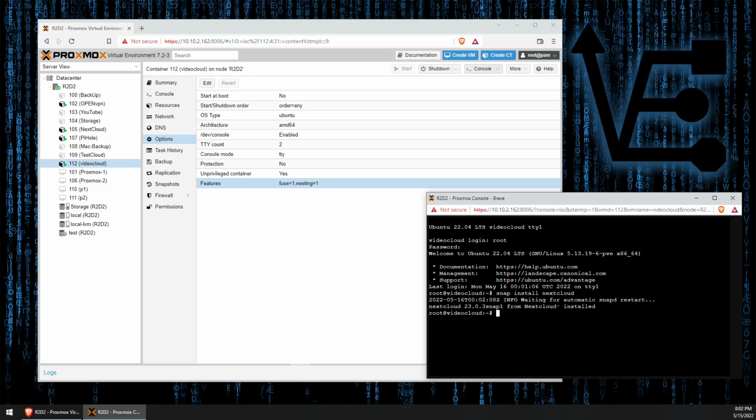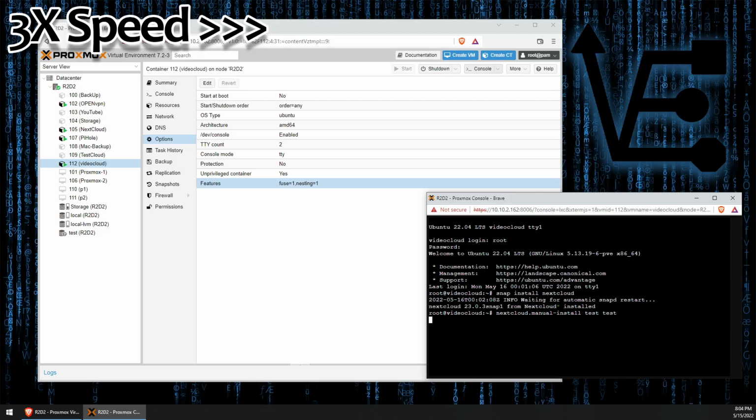Now we have to go ahead and install Nextcloud. Even though we've installed it using snap, the first command we want to do is nextcloud.manual-install, and then our default username, and I'm just putting test here today, and our default password, and I'm going to use test again. As you can tell, this is not one that I'm going to use in the future. Then we can press enter again. This is actually going to fully install Nextcloud and configure the default username and password for the admin console.